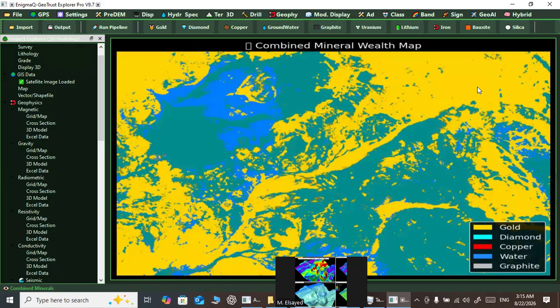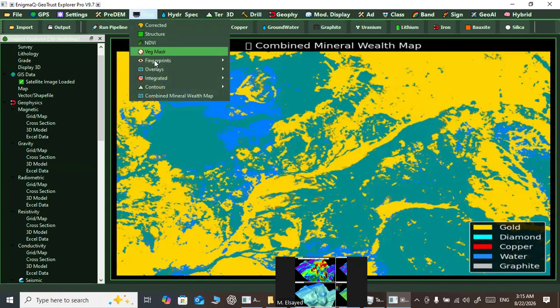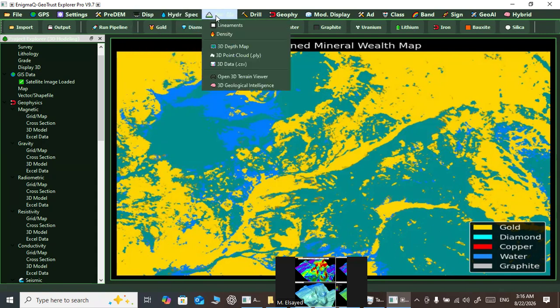Here you have the difference between this map and the previous map. Here you have some white areas filled with yellow corresponding to gold here. This is the display of this combined wealth map.